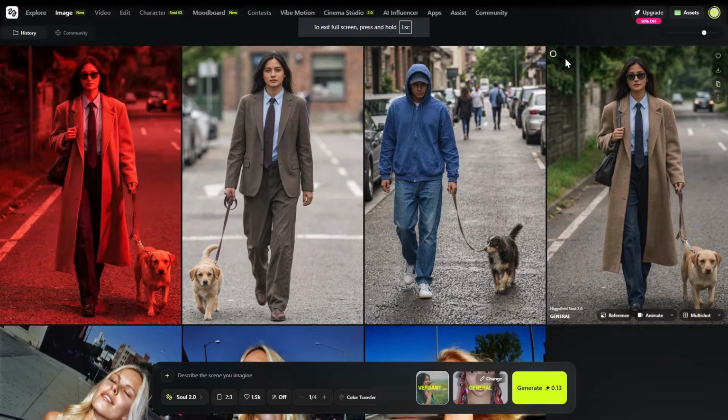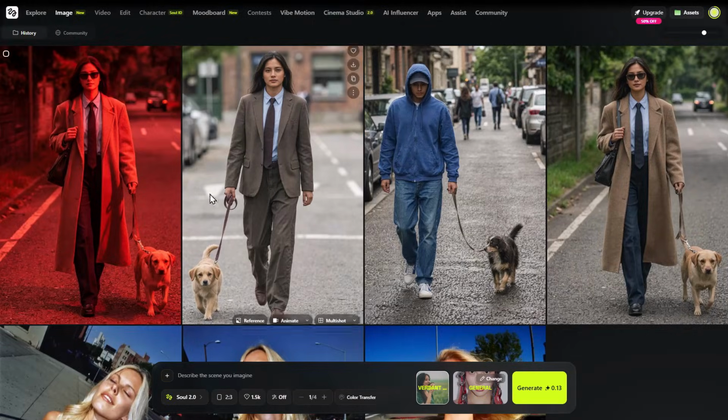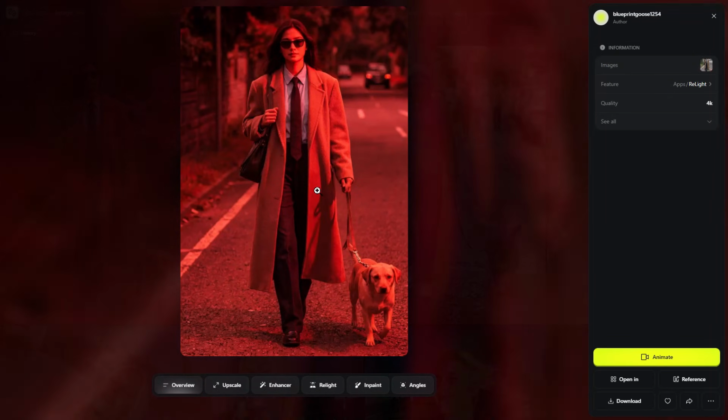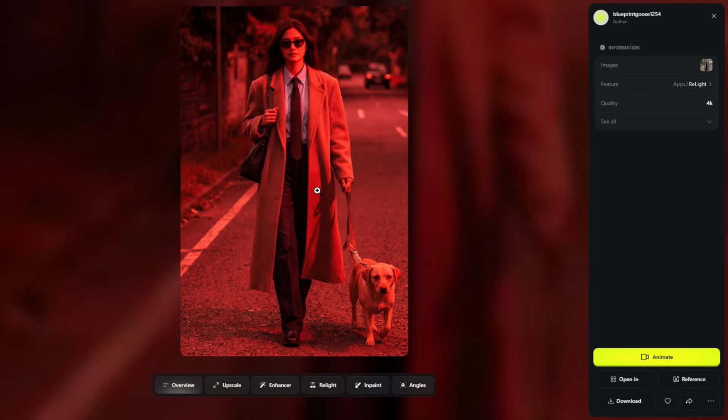All right, so this is the new image that the AI model has created here, and as you can see, it has completely changed the lighting here to red, as I wanted it to. The soft redness here is really, really good, and it completely changes the aesthetics of the image. I think that this looks pretty good, and you will see that the AI model did not mess with the character or anything else in the image. It just changed the lighting. So the prompt adherence of this image is really high, and this image also looks very nice.